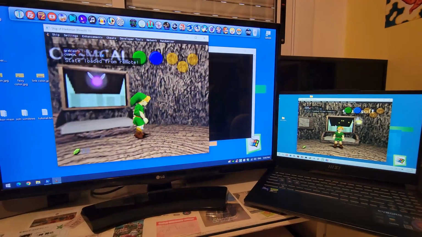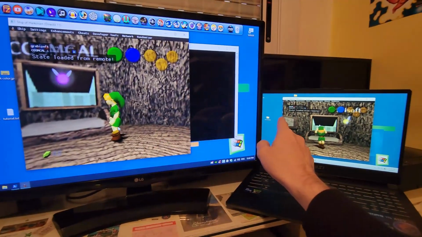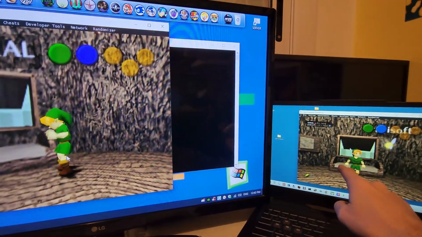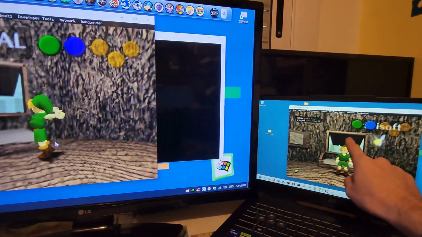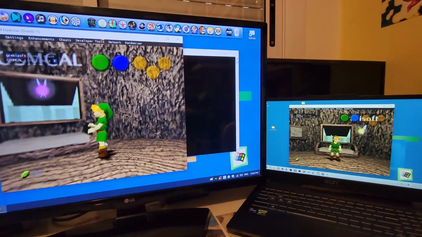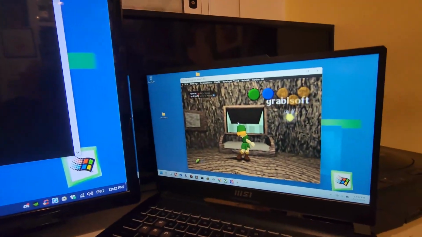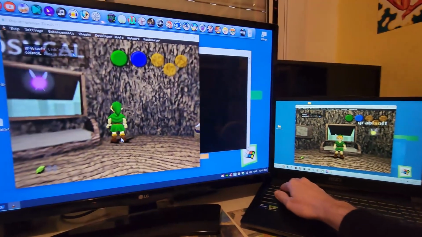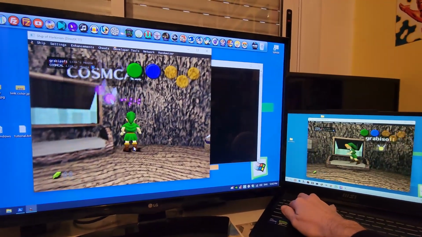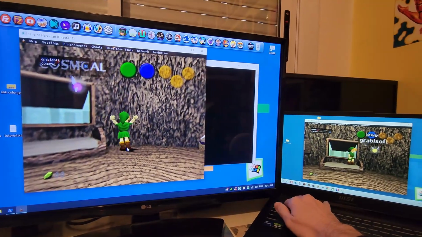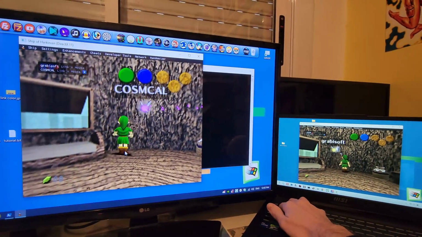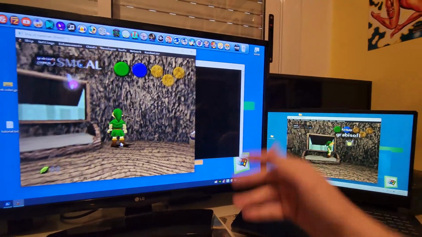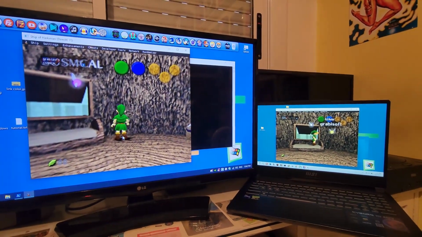So here, as you can see, I see the other guy as a violet fairy, and this guy is seeing me as a yellow fairy. If I move here with this Link, the fairy is moving. And if I move with this other guy, the violet fairy will move. So everybody on their own computer is going to be seen as Link, but on the other computer they will be seen as a fairy. So this is the one. We go to the next one now.